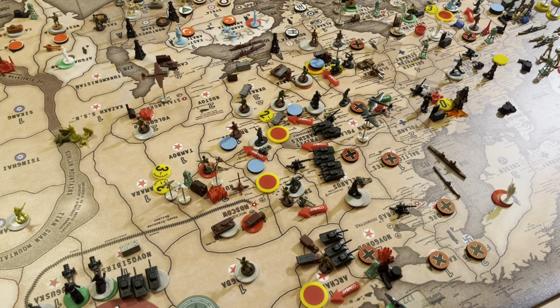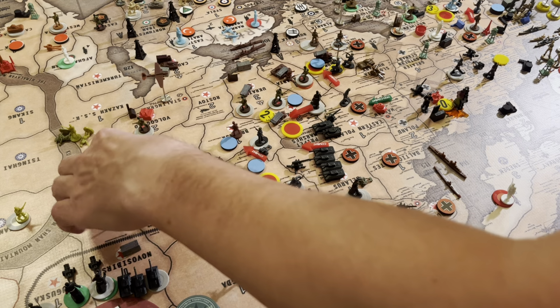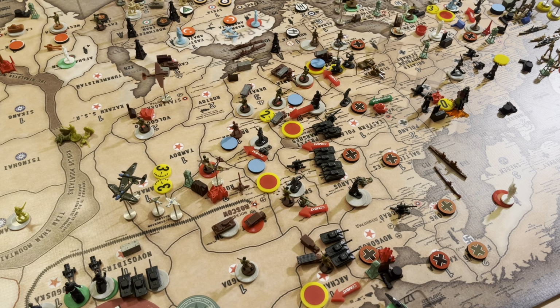And then 3, 4, 5, 6 guys. 6 guys and 2 tanks will attack Western Ukraine, and then the bombers will go 1, 2, 3 and perform a bombing raid for Moscow, and Jabshire, the Russian player, has indicated that his 2 fighters will intercept.